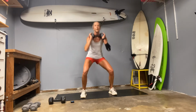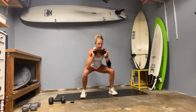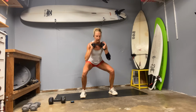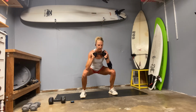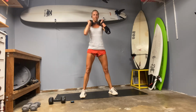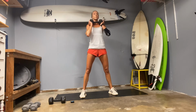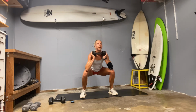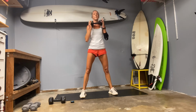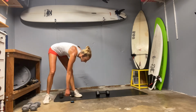Mid-range. Squat, half, squat, full. Drag your belly button back. We got it, we got it. 13 seconds. Chest lifts up off your rib cage. Remember, your butt drives back, but you still have control in the core so you don't oversway low back.